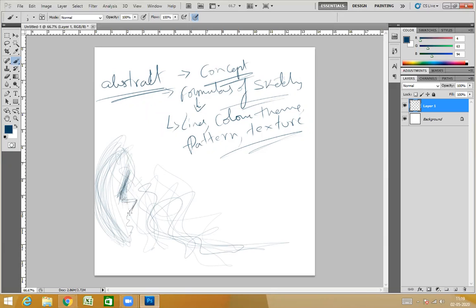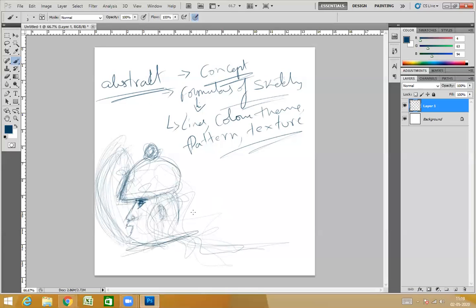For example, I'm just following the lines, and I go near the ear.